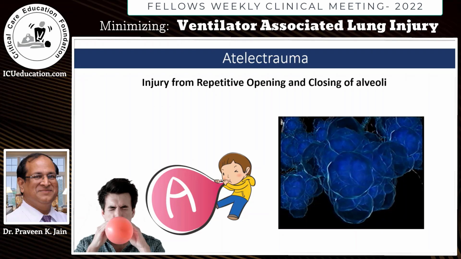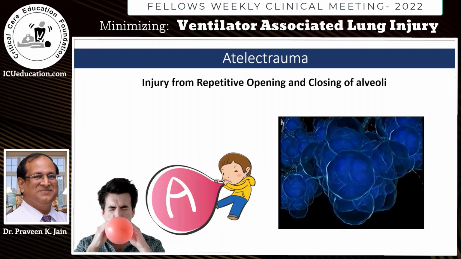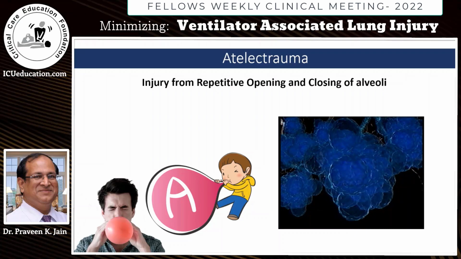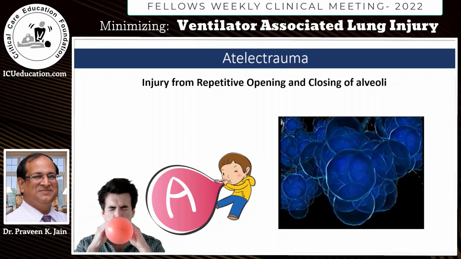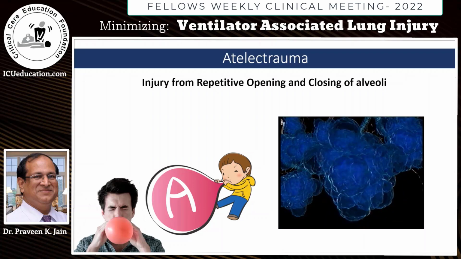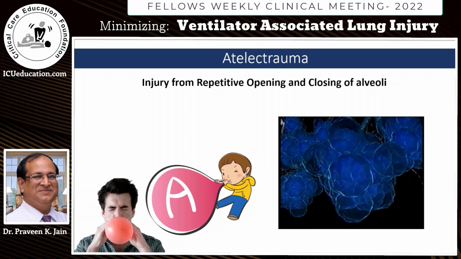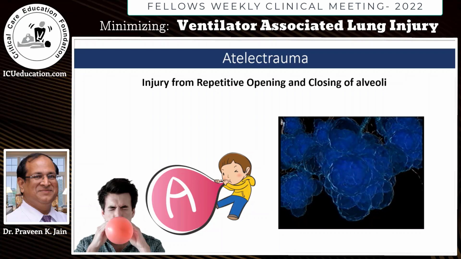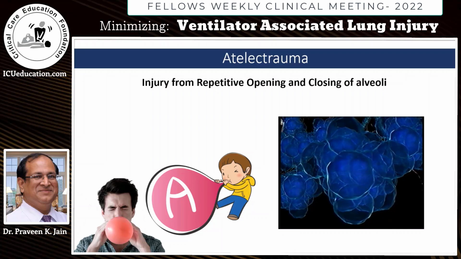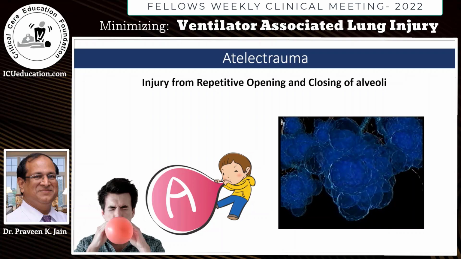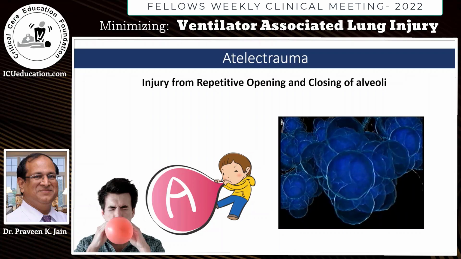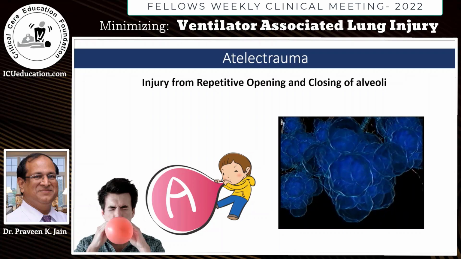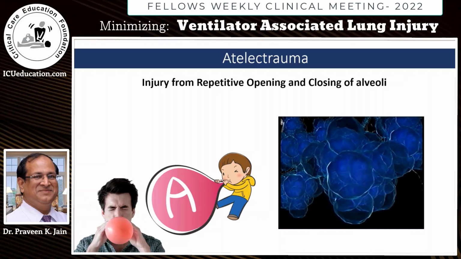Another form of ventilator-associated lung injury is called atelectrauma. This is a form of repetitive injury from the opening and closing of alveoli at low lung volumes. If you blow a balloon, you know that it requires higher pressures initially to open the balloon, and then inflating the balloon becomes much easier. If the lungs were to collapse with each expiration, similar high pressures would be needed with each breath, causing shearing injuries and inflammation. Imagine now multiplying this injury by millions of alveoli in each of us, 18 to 20 times a minute.